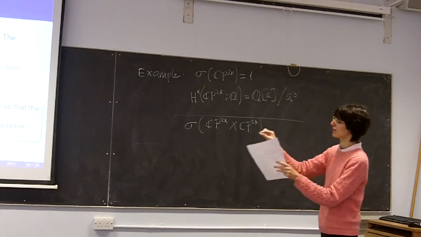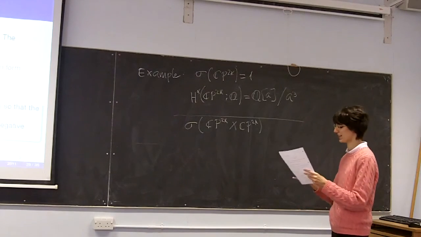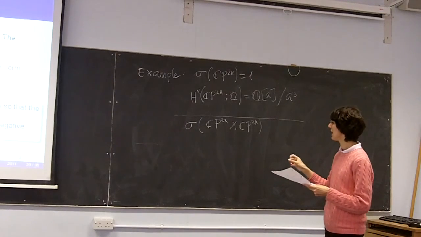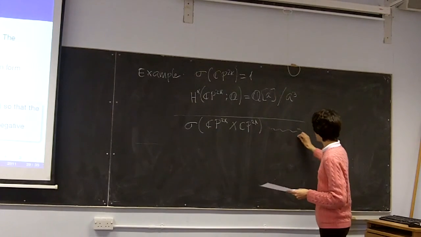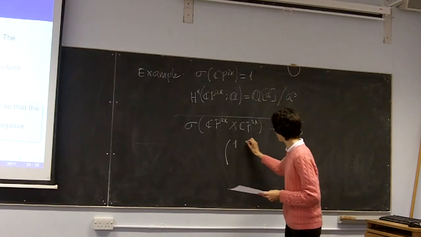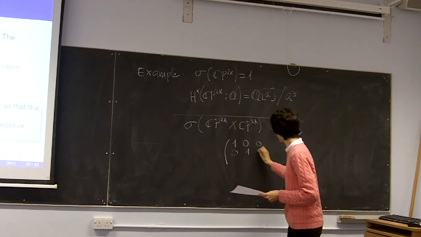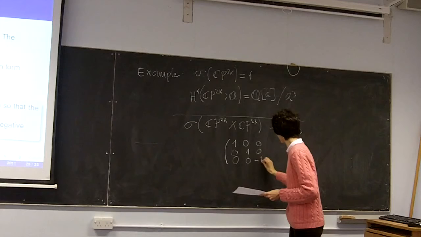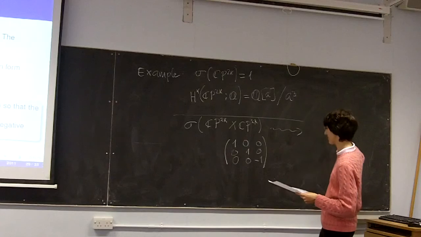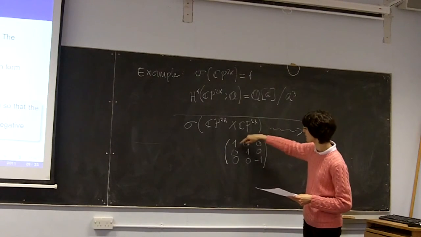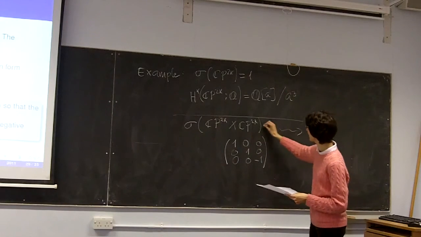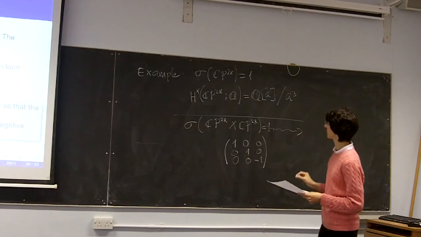Well, I only have that definition of the signature. I don't know anything else. Well, I would have to think of the generators, and then after a little bit of work and a little bit of diagonalizing and so on, I get to a matrix that looks like this one. So once I get this matrix after quite a little bit of work, then I see I have two positive entries and one negative one, so I have 2 minus 1, so then my signature equals 1. 1 again.